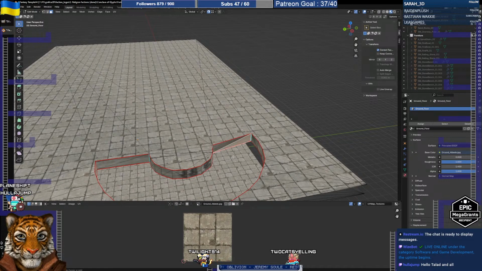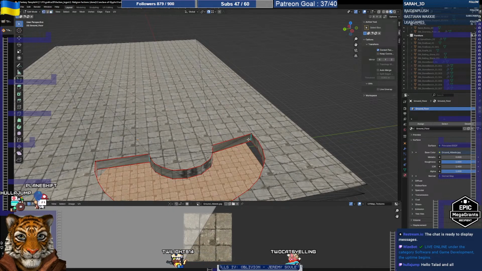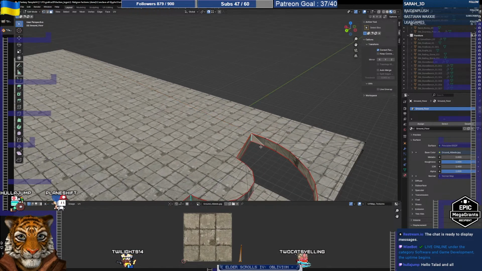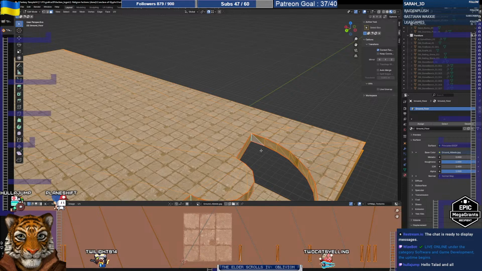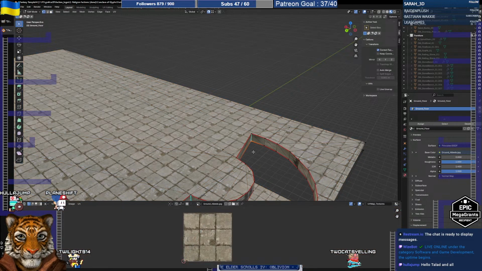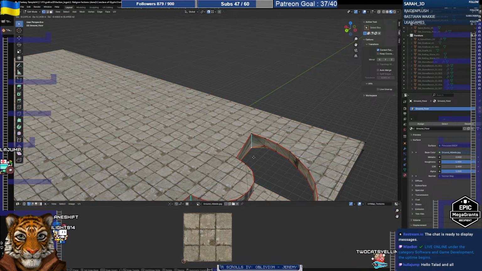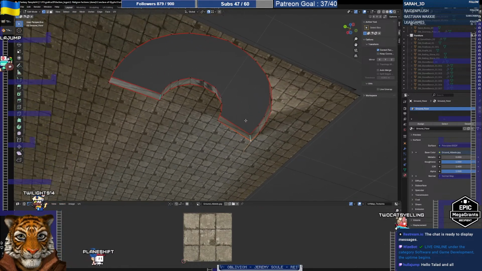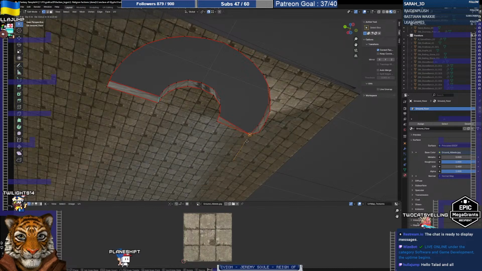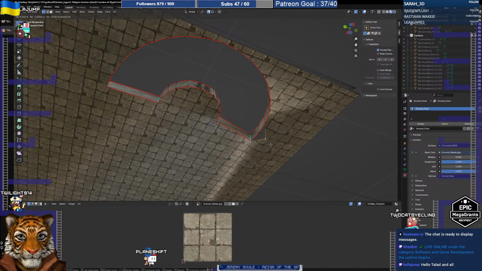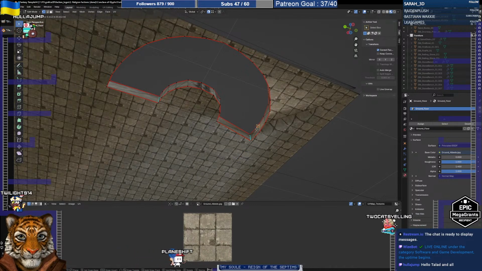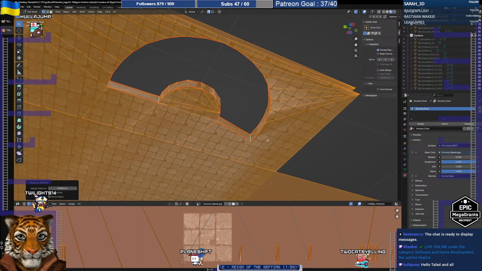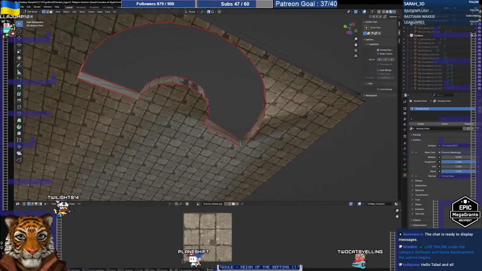Okay. Okay, so there is something. I don't understand why it's doing this sometimes.